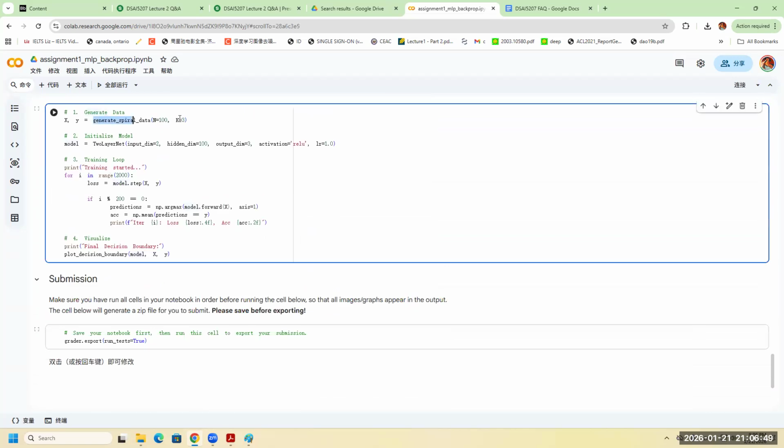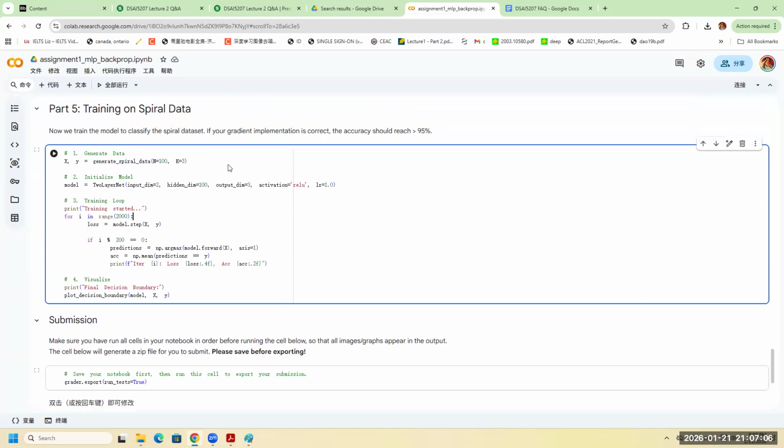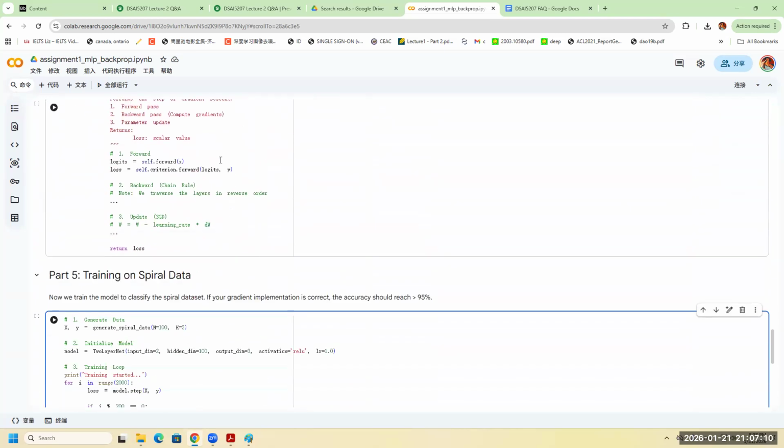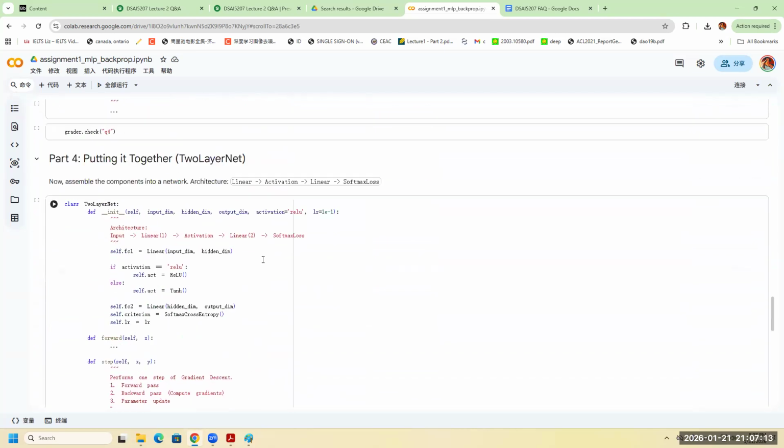I will generate very simple data for you, and you fit a two-layer network on this data with different activation functions. In the end, you should see that your model can do this forward and backward pass very easily and fit the data.